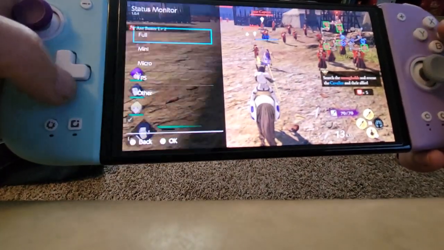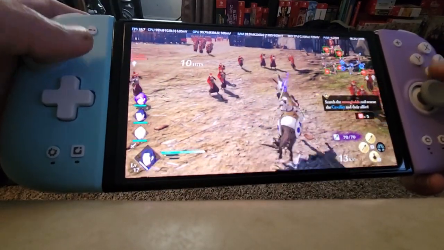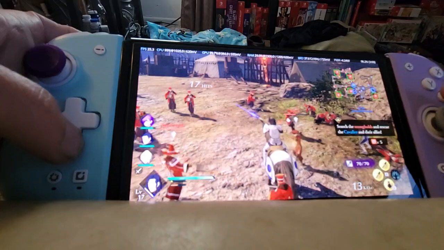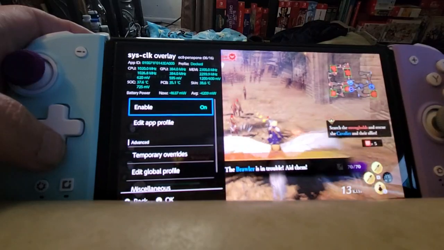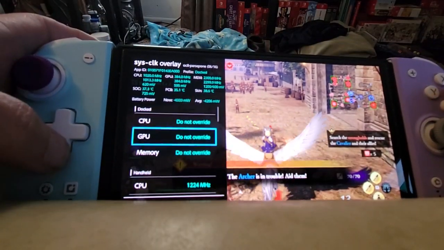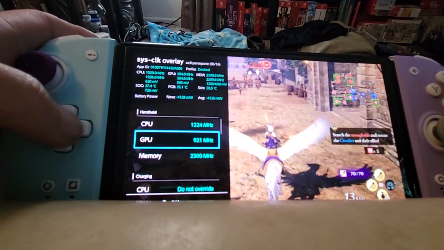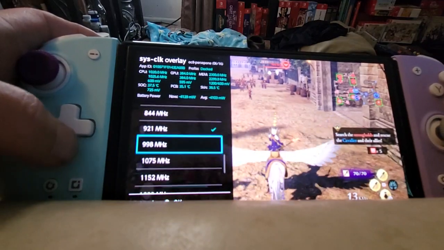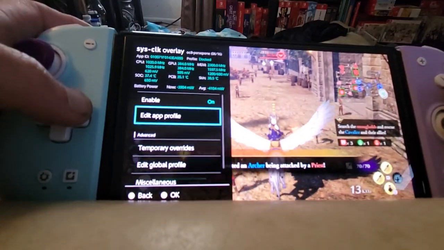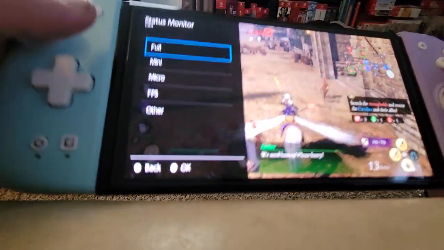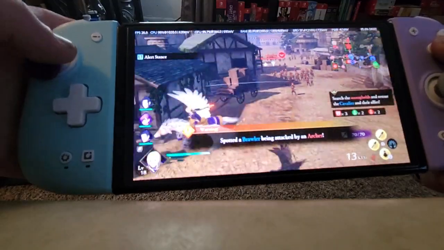Now let's see what our frame rate is. 25. So if we wanted to do this, we would really need to increase the overclock, you know? So I wouldn't advise that, because you'd really have to crank this sucker up. You'd probably have to go to 9. I mean, hell, you'd probably even have to go to here. You know, like that's what you'd probably have to do. And even then, it probably isn't enough, you know? Yeah, it's just not enough, man.